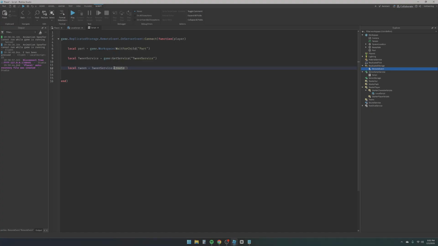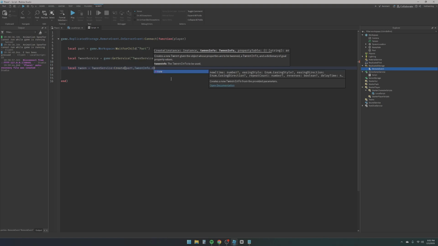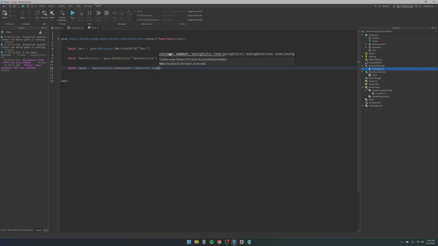It's a built-in function inside of Roblox. And then we're going to reference an instance that we're going to be tweening, which we already set here, which is going to be our part. And then we're going to make our new tween info dot new, and right here, this is the time it's going to take for our tween to happen.